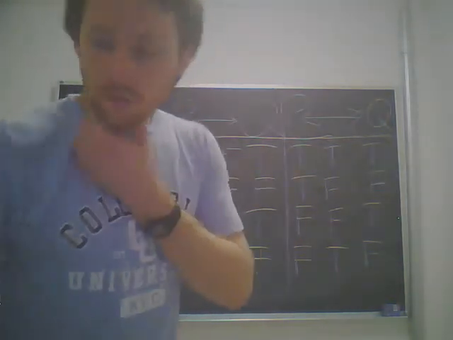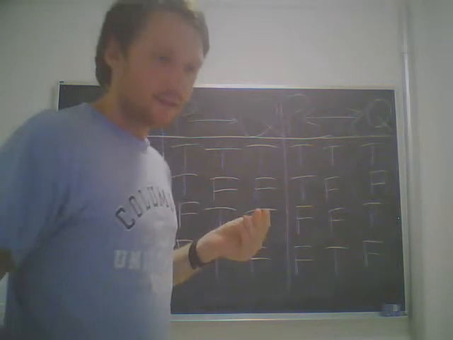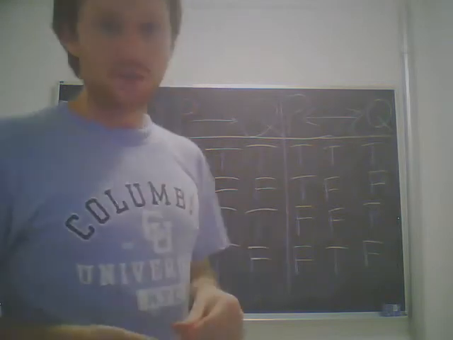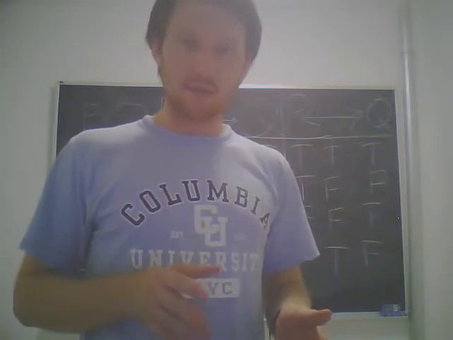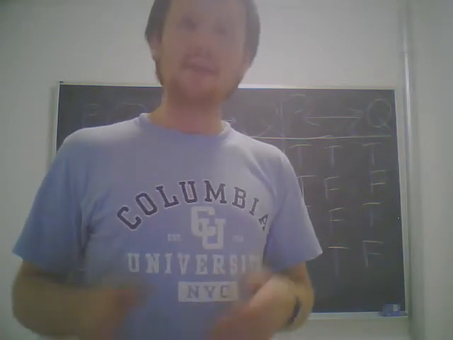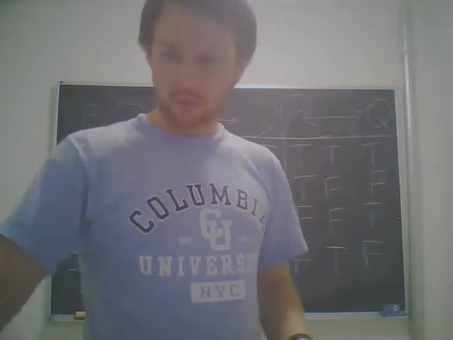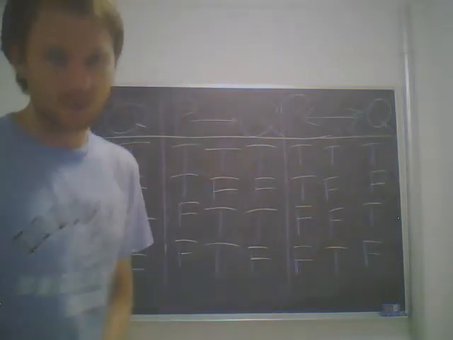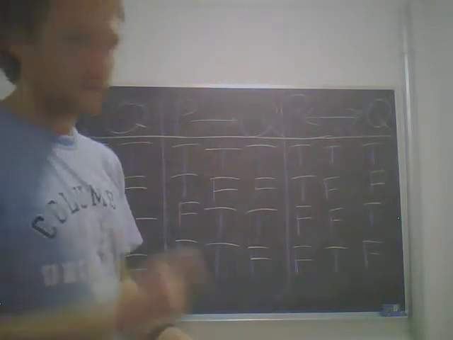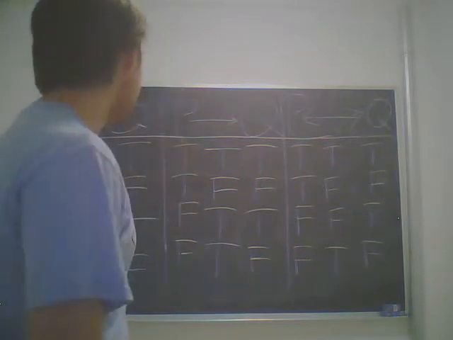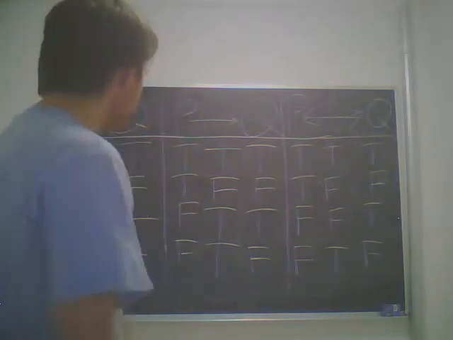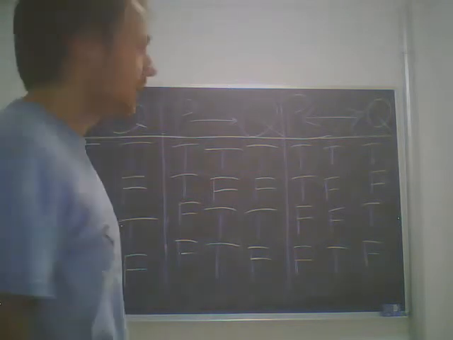And so an important note about this is that unlike conjunction and disjunction, which are commutative, you can just flip it. P and Q is the same thing as Q and P. Same story with disjunction. Not the story with the conditional. If you flip them around, then you definitely don't get the same truth table, and you can write that out.